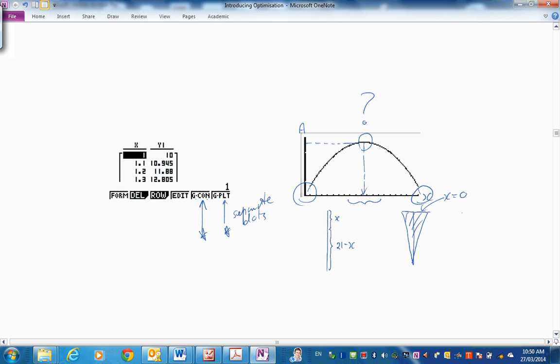And what's the other value x could be so that there's no area for the triangle? I'll just draw it here. Uh-oh. If that collapsed, so x would be the whole 21 centimetres. So this should come down to 0 here at x is 21, where you've taken the whole straw and laid it out and you haven't got any height to your rectangle. So think about those limits here.